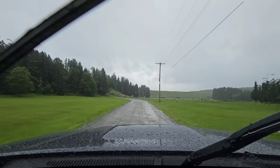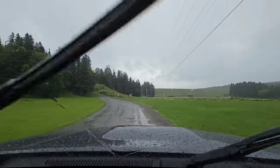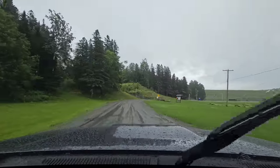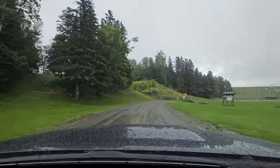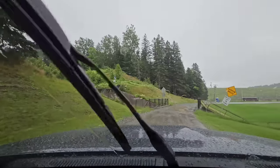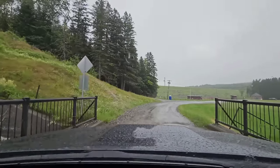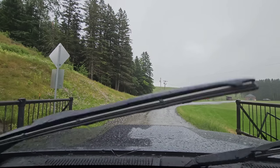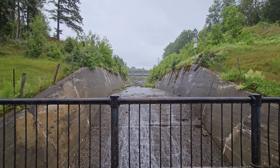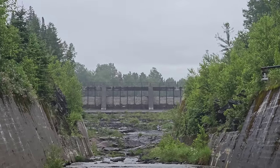They fixed this. No, they didn't. Maybe. This was more pothole fill last time we were here. This is the spillway. I've never seen it run before, but it looks pretty awesome. There's no one around me. I'm going to stop on the bridge just for a moment so I can show you out the window. Oh, there is actually water, but I don't think it's topping. I think what you're seeing here might just be coming through the ground, because you see up here, that's just bedrock it's built on. It might be seeping through.